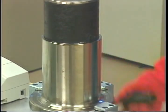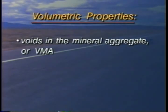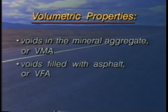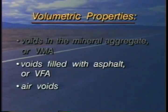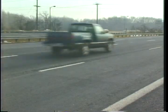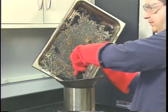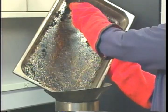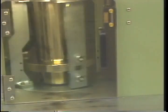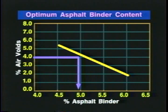Volumetric analysis is an integral part of most mix design procedures, and is at the core of the SuperPave system. Volumetric properties include voids in the mineral aggregate (VMA), voids filled with asphalt (VFA), and air voids. Controlling the volumetric properties in the field will ensure that the pavement will perform as expected. The optimum asphalt binder content is then determined for the selected aggregate structure. Samples prepared using different asphalt binder contents are compacted using the gyratory compactor, and volumetric properties are determined. The asphalt binder content that results in 4% air voids is then selected.